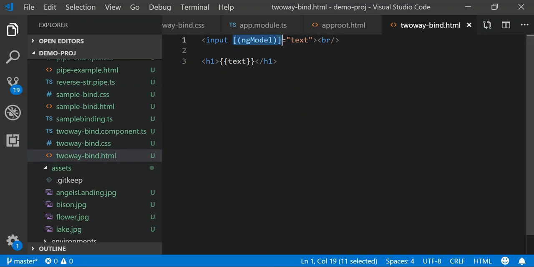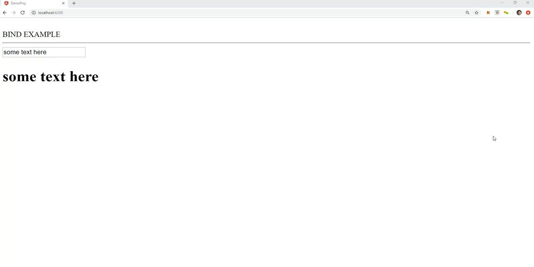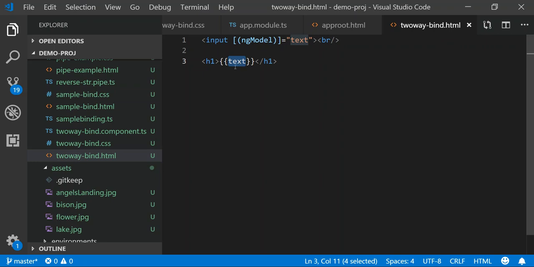Okay, and then anytime that we have typing in a text box, my variable itself will change on the back end. So let's actually do that now. If I show you the example, okay, let's take a look at this example here. And as I'm typing something, you saw that the interpolated variable will change. So if I type in my name, hello world, you see that as I type my text, the value of the variable as well will change in real time.